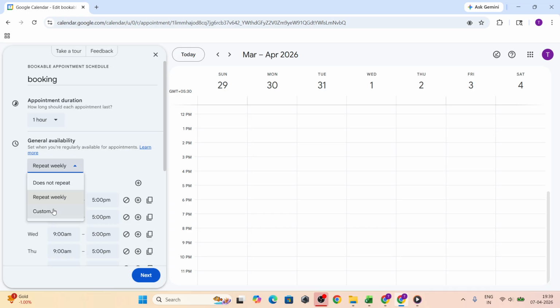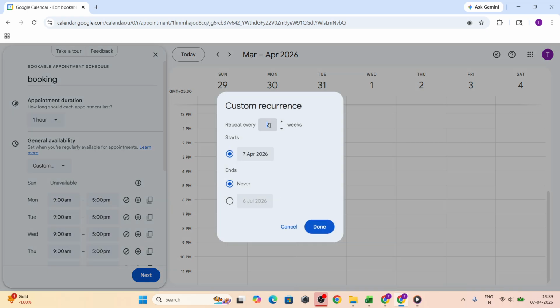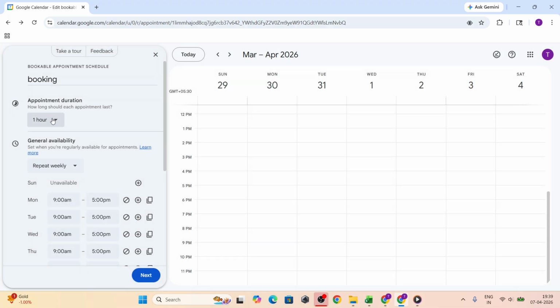To control your calendar, set scheduling windows. You can define how far in advance someone can book and the minimum notice you require, such as 24 hours, to avoid last-minute surprises. Add buffers between meetings to prevent back-to-back sessions. For example, a 10 or 15-minute gap helps you reset, take notes, or prepare for the next call.